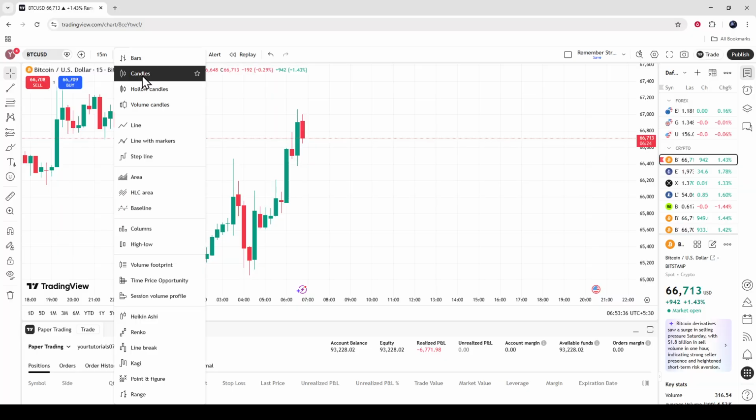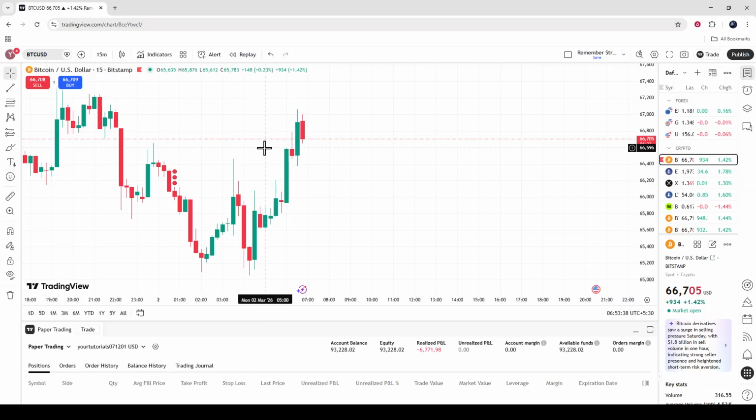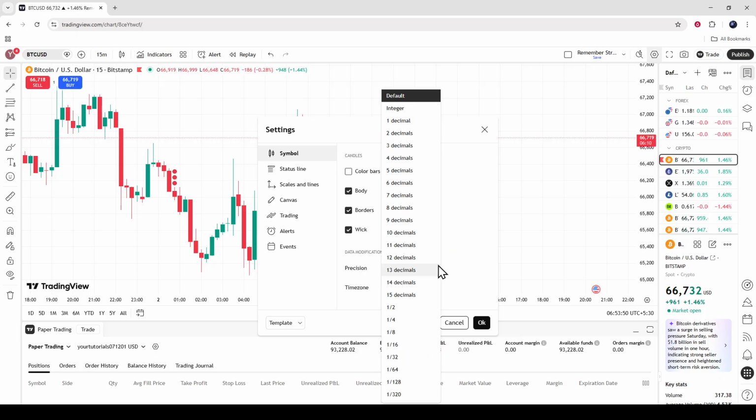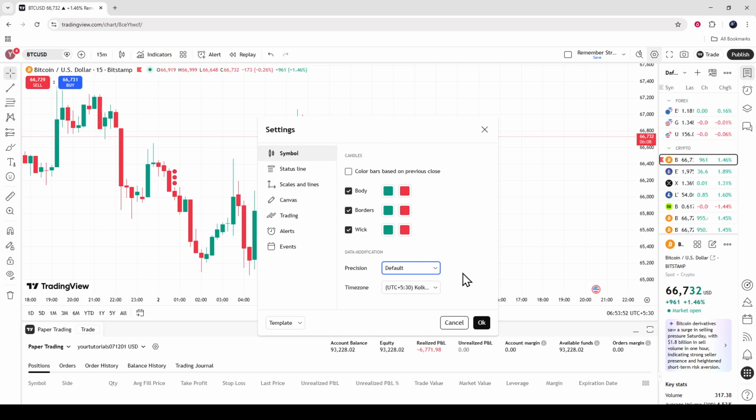If you're missing candles, right-click on the chart. Click Settings. Go to the Symbol tab. Change session to regular or extended. Regular shows normal market hours, and extended includes pre- and post-market trading. If candles are hidden because the session filter is too narrow, switching here will reveal them. Click OK. If candles are still missing, change time frame.